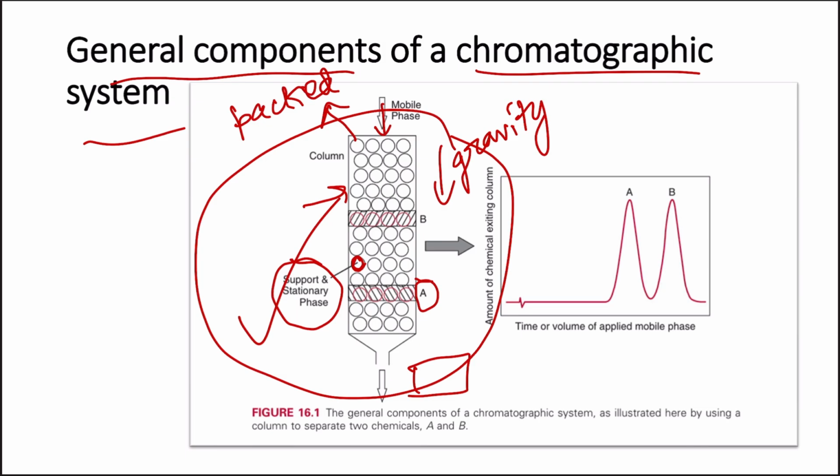It will be connected to the detector, and we can see the different components as different peaks. Here this peak is representing the A band, that is the A component. When it comes out of the chromatographic system, the process of it coming out is what we call elution. Following that we are getting B, because B is upwards. So this is basically the component of the chromatography system, and that is the chromatograph. Here we have described the column chromatograph.